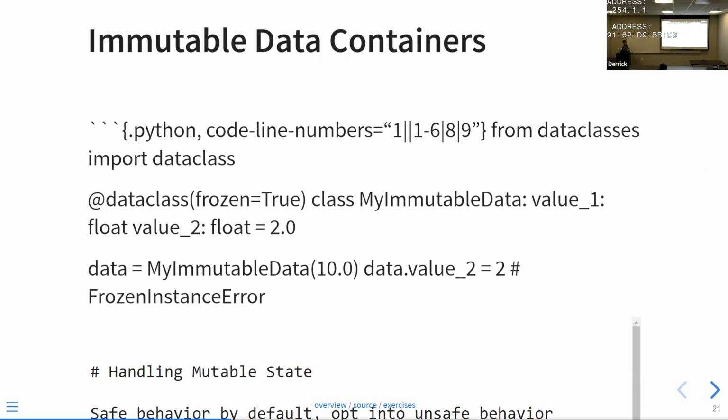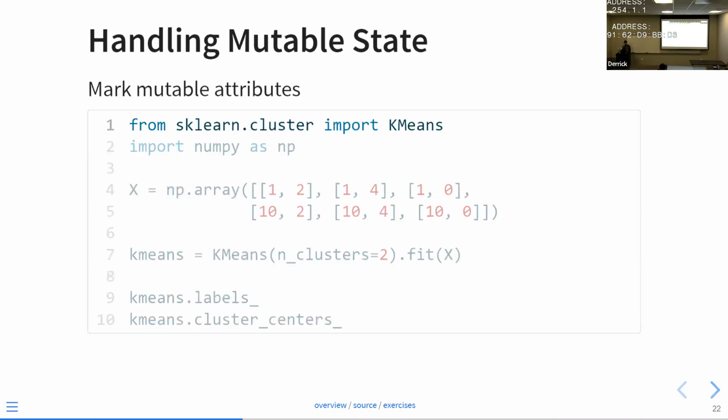So that's an easy way to get... It's not truly immutable. Like if you dig under the covers enough, you can figure out a way to change the state, but you're kind of marking it as, hey, don't change this. If you do, you're kind of on your own. So that's an easy immutable construct to get to.